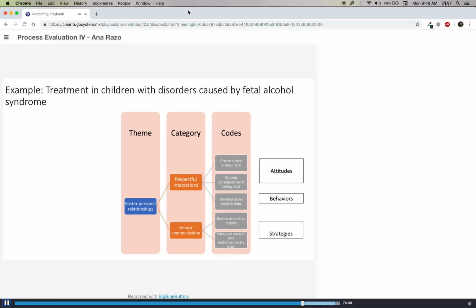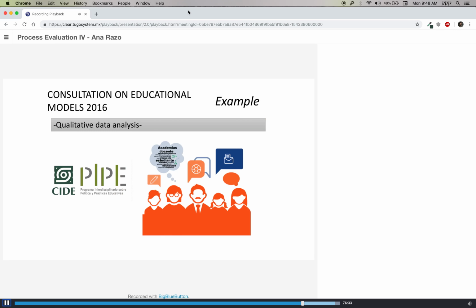So I wanted to show you an example of how we analyze a lot of information, but because we do not have a lot of time, I am going to skip this example. If you review this, I really hope that it can be understood in a clear way. And if you have any questions, please let me know. But basically, the idea is to show you how to use tools or analysis software, and in this way we can process a lot of information so that we can reach conclusions regarding the participants' point of view.